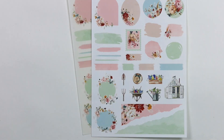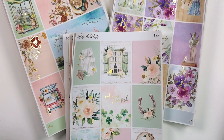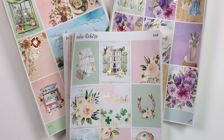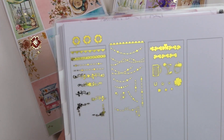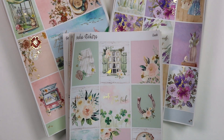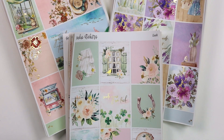So yeah, that is everything. That is everything for this week's new releases. I hope you love this week's kits — I just love the spring vibe, and I really do love how this kit came out. I had a pretty difficult time with it, not going to lie — I spent literal hours on this kit. But again, as a reminder, it goes well with the Foiled Tuesday that is still in the shop right now and will be up until at least 11:30am Eastern Standard Time. Let me know in the comments which ones, if any, you're planning on picking up, and I will talk to you guys next week. Bye!